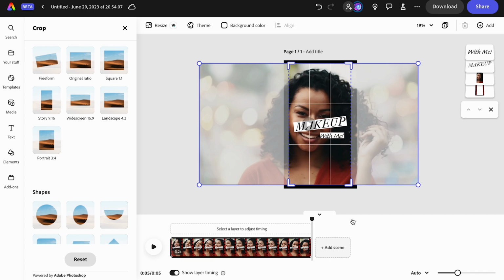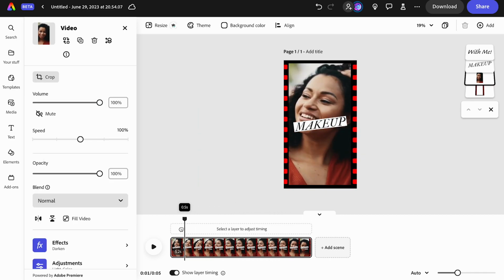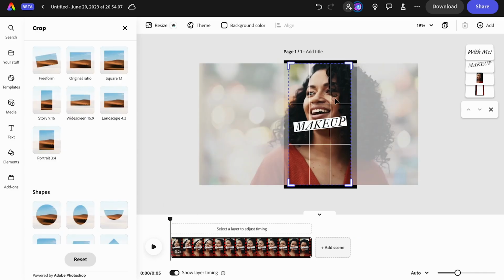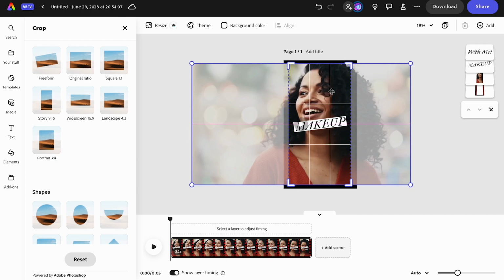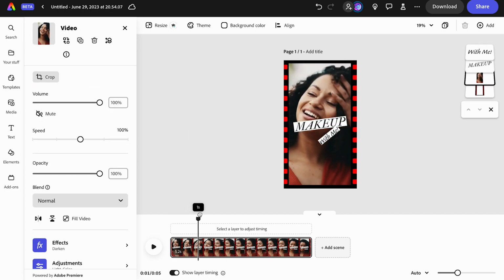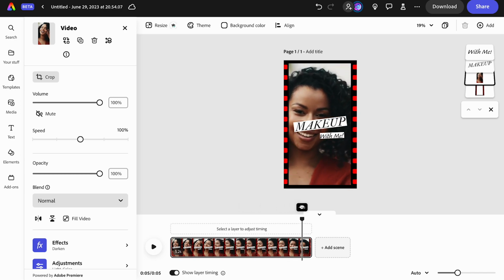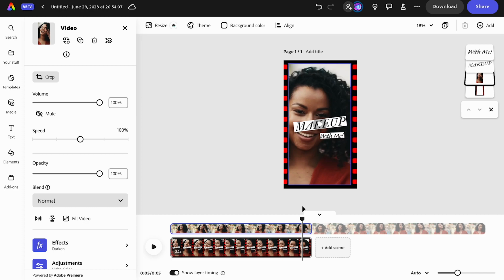One thing that's important when you're doing video and choosing the part you want is to make sure you've got the part you want all the time. So let's go back to the beginning, and maybe I'm going to move this over a little bit here because I really want to feature that hair. Then I'm going to take the playhead and move it across and see, yeah, it looks pretty good. It ends up with her face looking right at you. So that's very nice.